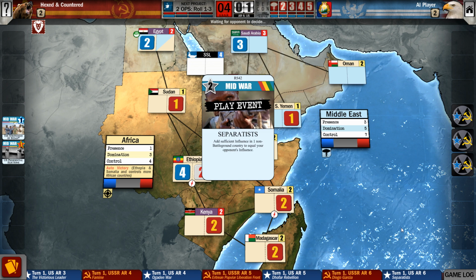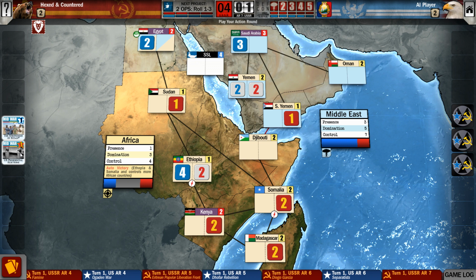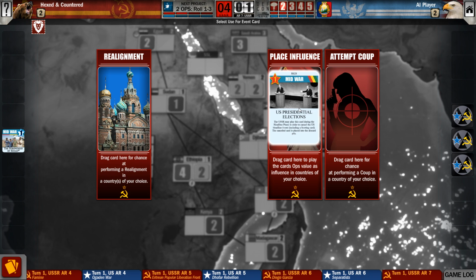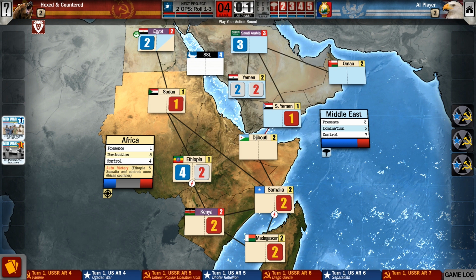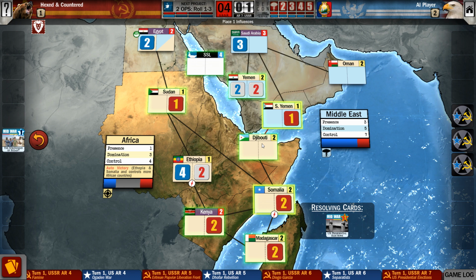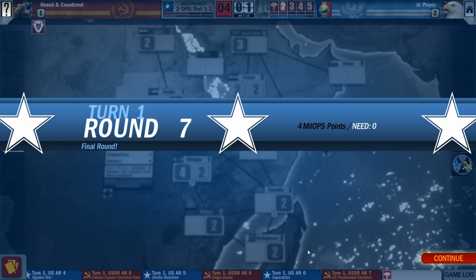Play event. Okay. I really would like to keep this, but I kind of can't. So what we will do... Let's see what kind of coup opportunities we have. Just Ethiopia, which would not work. So that's a no. That is a no. Let's do this. Put it there. A little cushion. Make it a little bit harder for them to flip it on me.